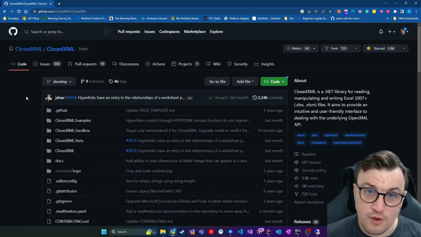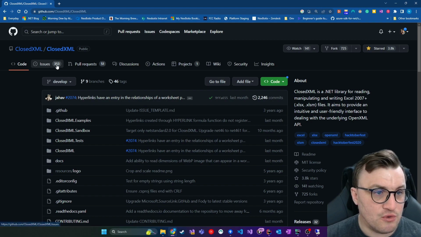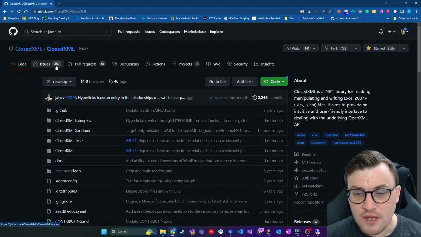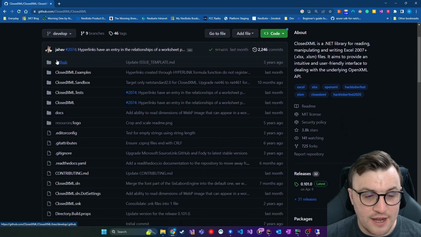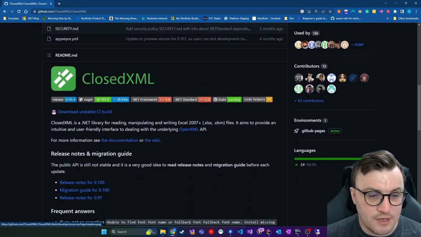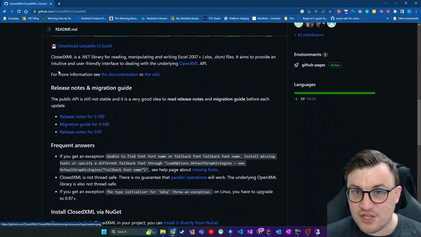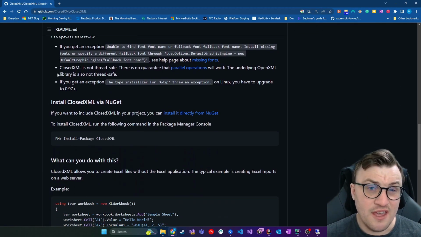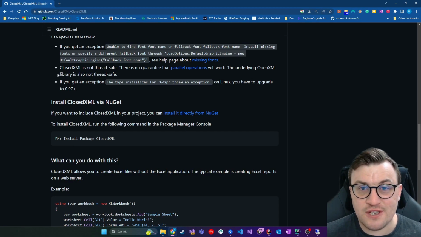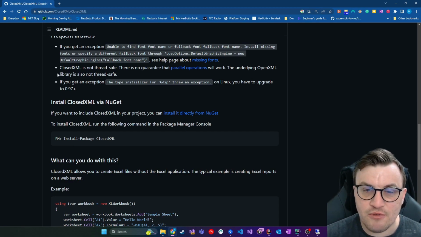What you're going to want to do if you want to follow along with this is head over to the ClosedXML repo, or you can get it on NuGet. I would actually advise going over to NuGet, but the documentation for ClosedXML is really good. Please do take a look at their READMEs. Give them a star on GitHub. It's a fantastic library. I've been able to use it at work for production scenarios. I've got a lot of trust in it, so yeah, check it out.